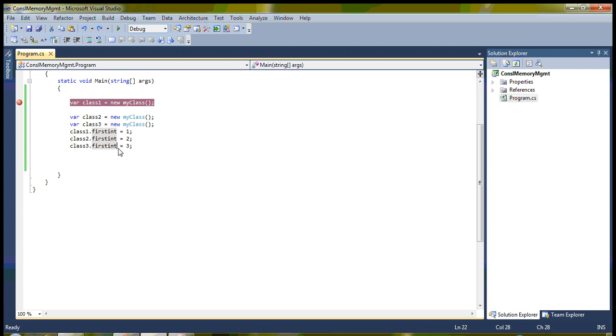So the object will always hold the memory, and whenever your application becomes large, it will consume a large amount of memory, and in that case it will not be removed by the garbage collector.